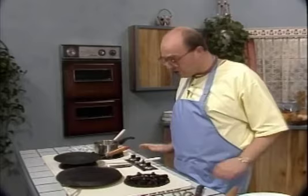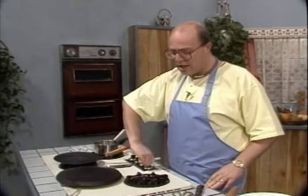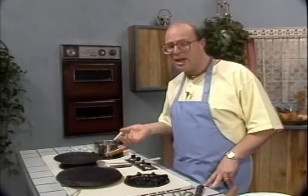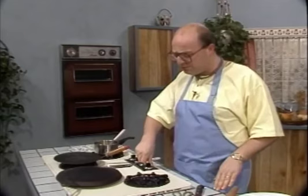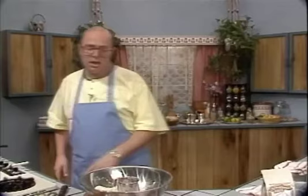I'm going to use today a conventional cast iron griddle. If you're into making chapatis in a big way, you can obtain one of these — they're called Tava, a specifically made type of hot plate for chapatis. They're curved, very light, and used for making one chapati at a time. Any sort of cast iron hot plate will be fine. You just need a stove top with two available burners — one for the hot plate and one to roast the chapati over an open flame. If you have an electric stove, you can duplicate this by putting a grill across the electric ring so the chapati heats up very close to the ring but not touching it.